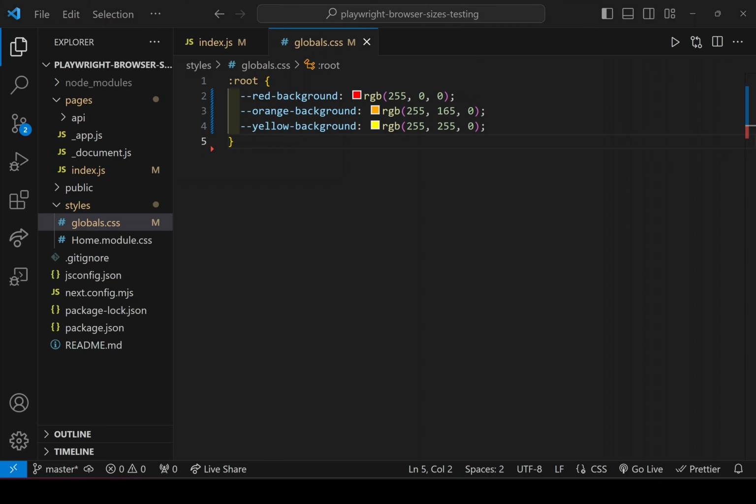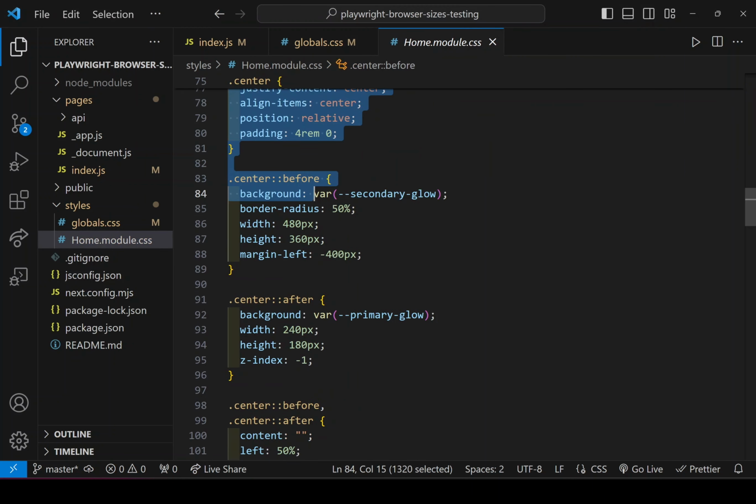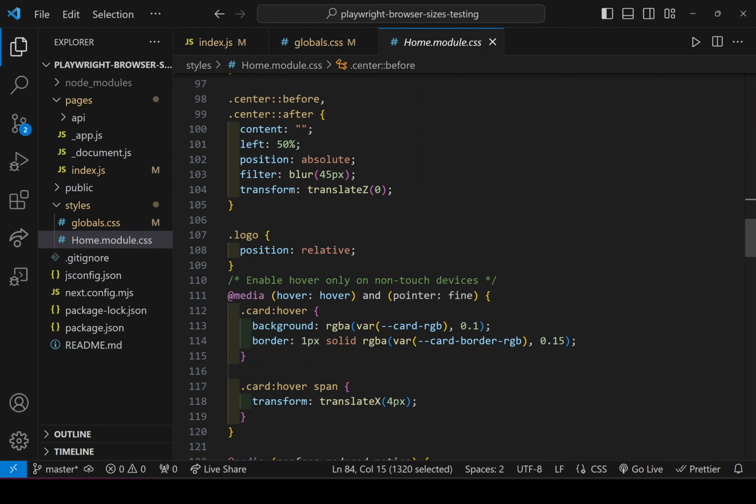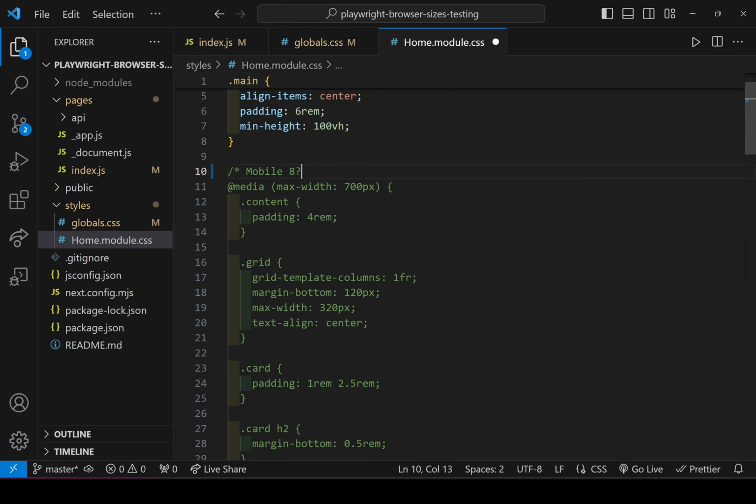And what I'll do is I'm going to go to my home.module.css. I'm going to only keep a few things, so everything under the main, but I'll also keep some stuff. So let me just scroll down slowly. And I'm going to keep this mobile view. So mobile, just keep the mobile part.